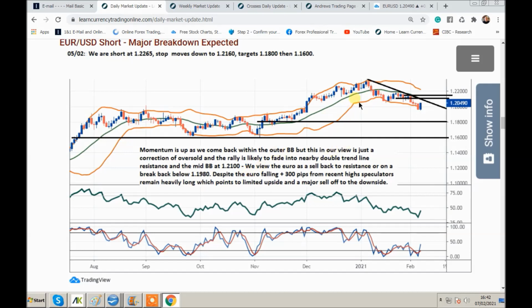Now, in terms of how we've been playing this pair, we're up here, and the market couldn't find one research analyst that was bullish of the dollar. They're all bullish of the euro. I think it got up to 125, then 127. We double top. We get a trade at 122.65. Now, in terms of the big level at the time, it was 122.